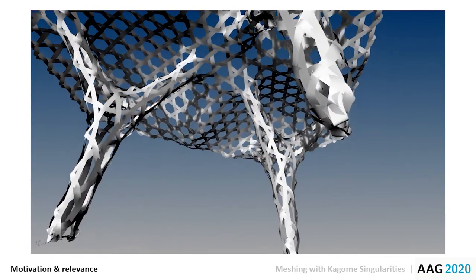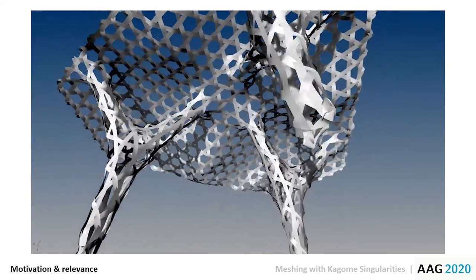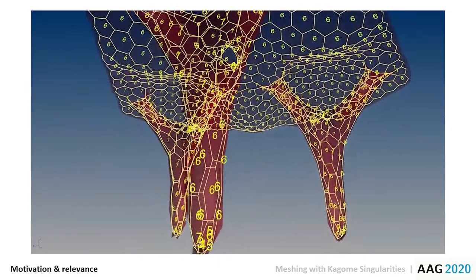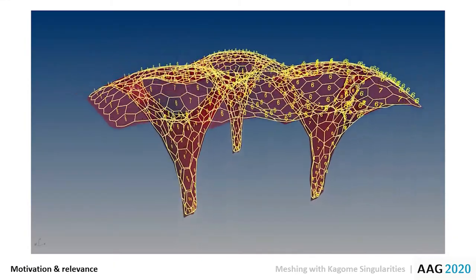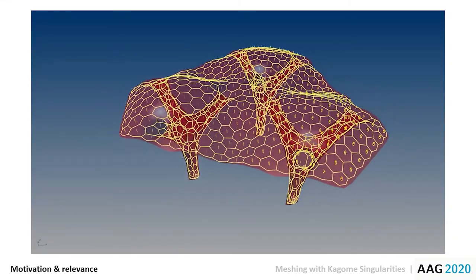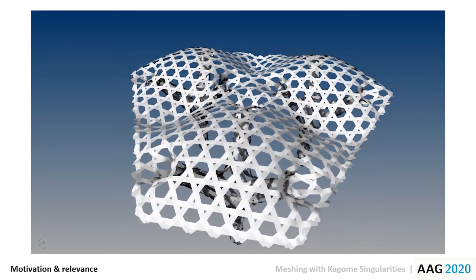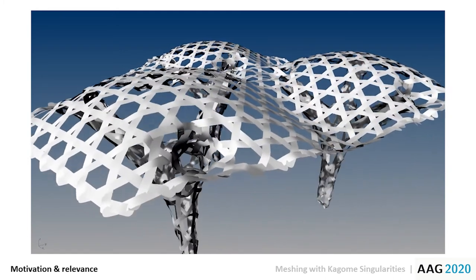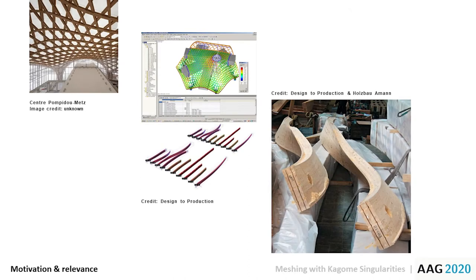This work is directly motivated by the absence of a method for accomplishing the task just stated. We are motivated by the fact that the principles underlying Kagome weave patterns embed design intelligence for achieving double curvature within the topology of the system rather than the geometry. This means double curvature can be achieved through the interlacing of straight strips of material, which has a profound impact on production when contrasted with approaches where material is cut to achieve doubly curved geometry.